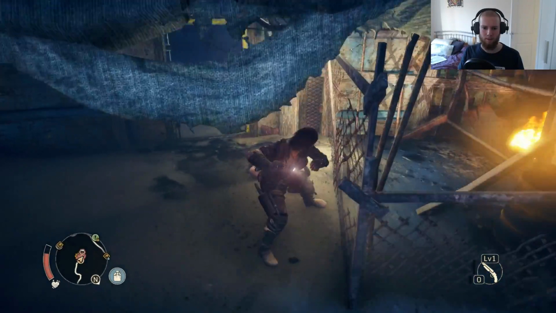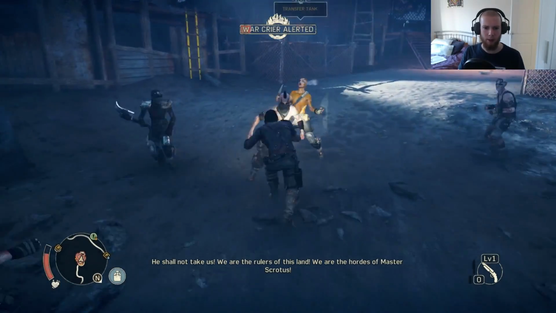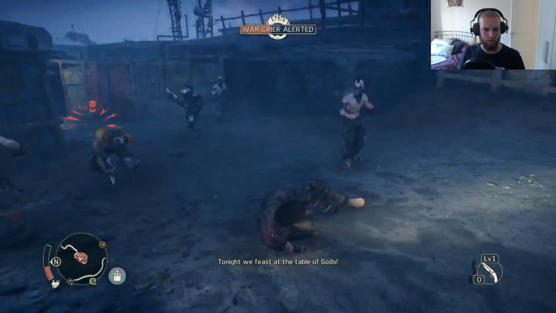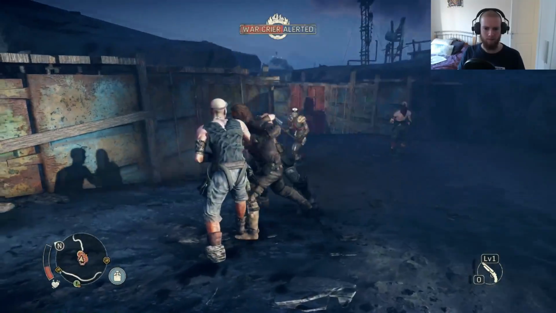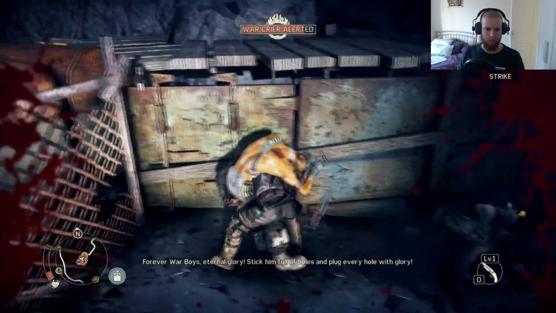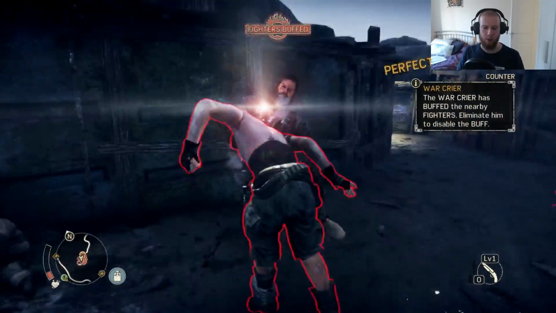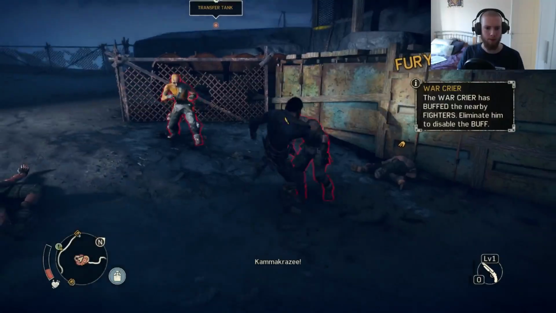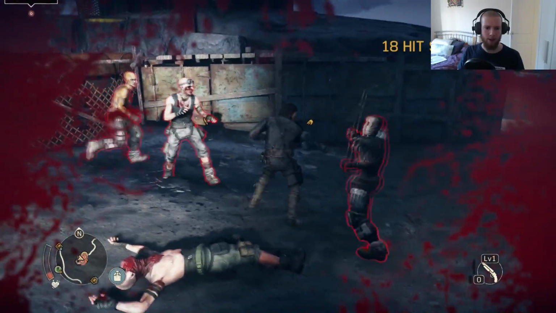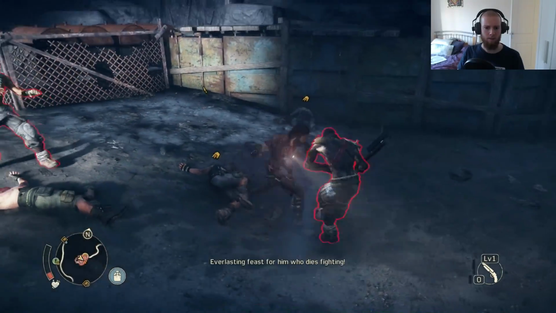Come on, die, damn it. Alright, he's down. The combat kind of sucks and the guns just feel worthless. Right, here we go. This should make things more interesting. Ah, shit. Gonna have to concentrate a bit here. You see, the combat would be cool if they just spent a little bit of time on it. So we can see the fighters are buffed because I haven't killed the war crier in time. So that means I'm going to get dealt a shitload of damage and I may actually die here. I hope not.